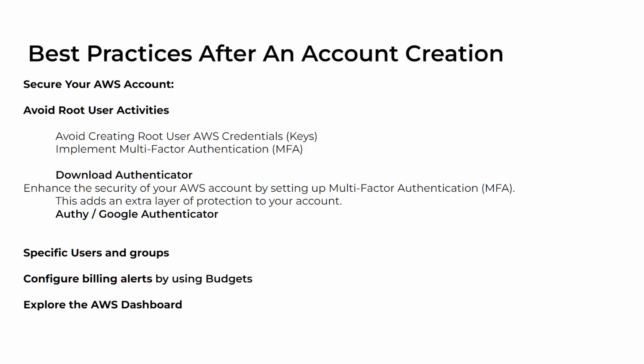This will add an extra layer of protection to our account. You can download this application from the Play Store or App Store. We will use Google Authenticator, which is available on both. After adding the MFA, we'll create a user with basic administrator permissions, so that our root user will not be in use.